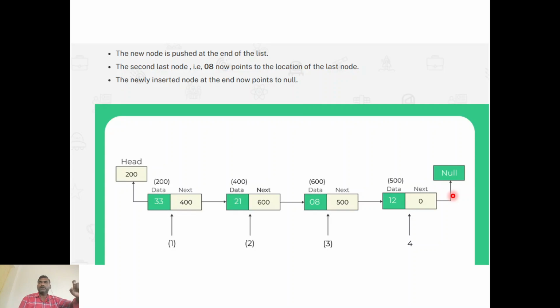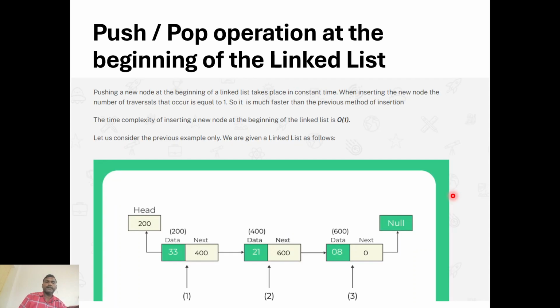So here also we are performing insertion of a node at the end of the linked list. Now, pushing a new node at the beginning of the linked list takes place in constant time. If you want to insert the element at the beginning, we traverse only one node, because we insert at the beginning itself.